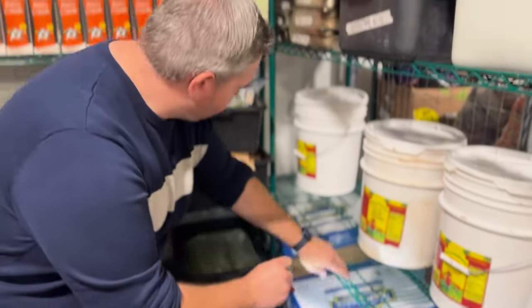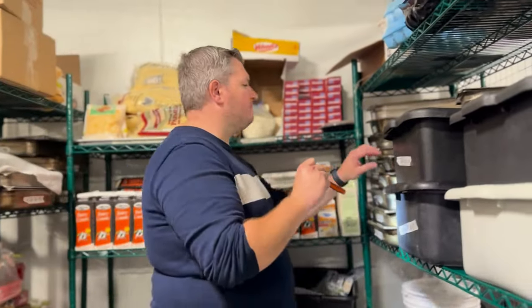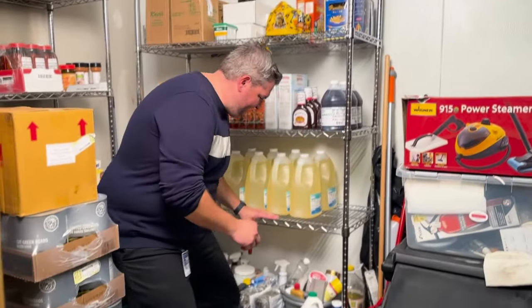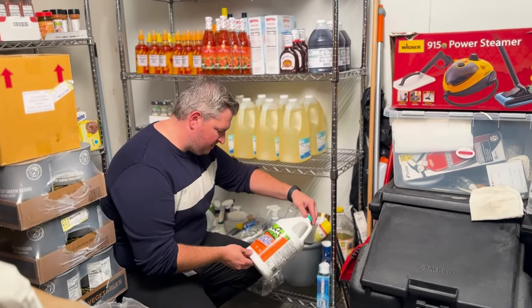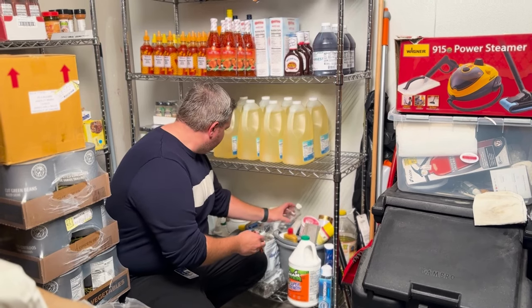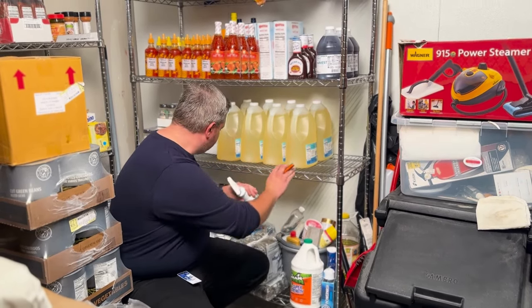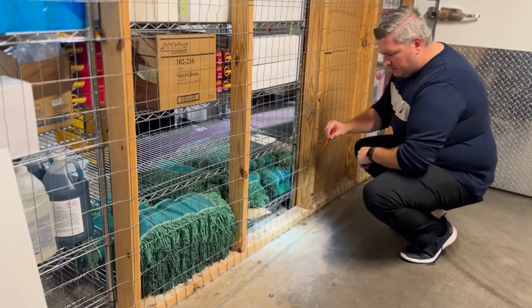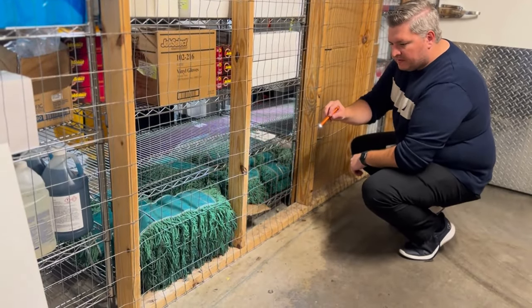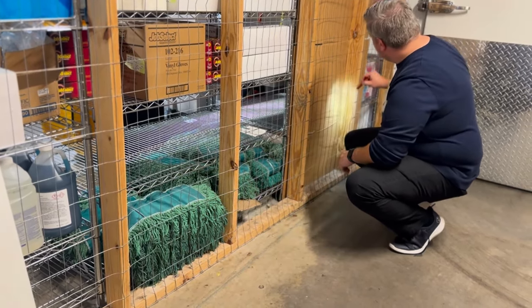Check for cleanliness and condition of racks and shelving, and properly shielded adequate lighting. Food not subject to further washing or cooking should be stored and protected against cross-contamination, above and away from raw food products. Dry storage areas should be kept in good condition. Chemicals should be stored away from food to protect it from contamination, and chemical containers such as spray bottles should always be labeled with their contents. Check for signs of pests and rodents, note any possible entrance areas, and ensure all pest control application is completed by a licensed exterminator.